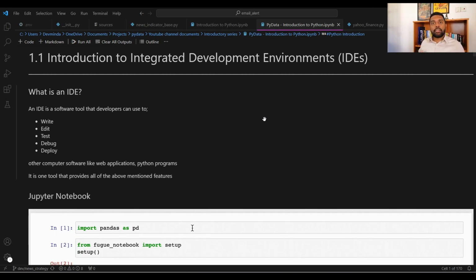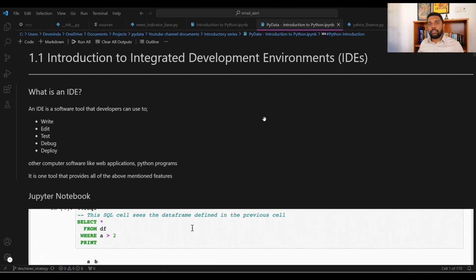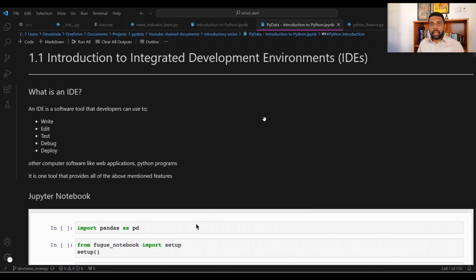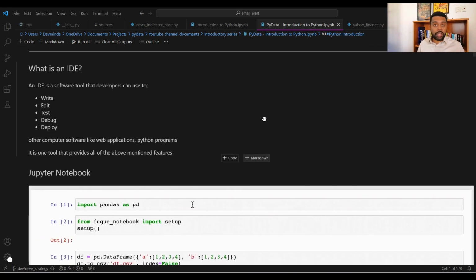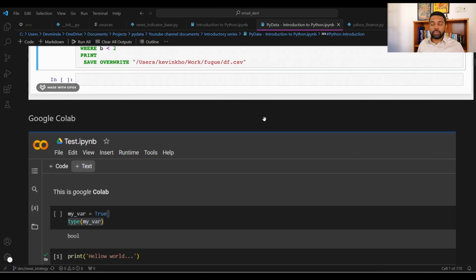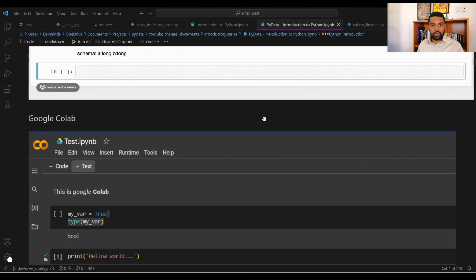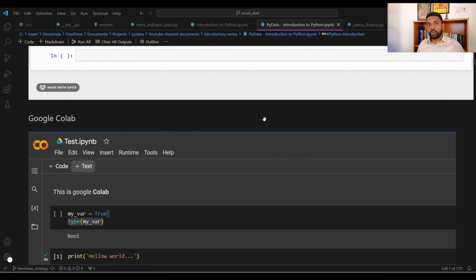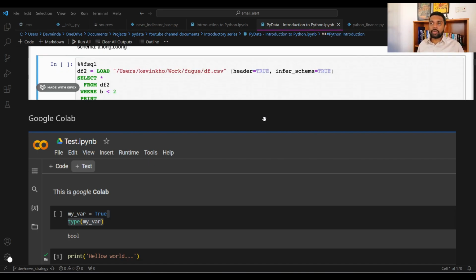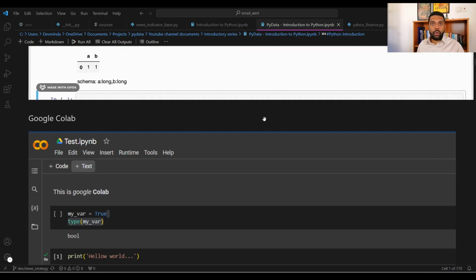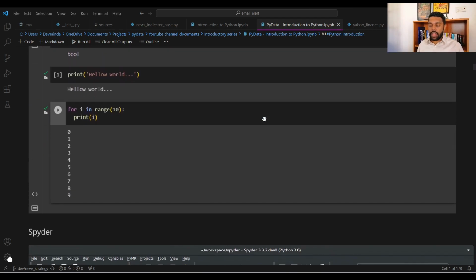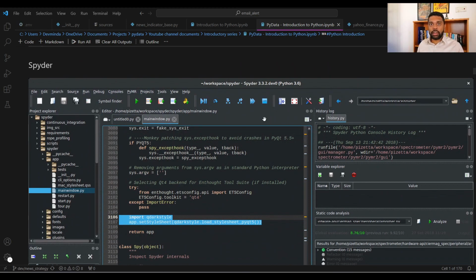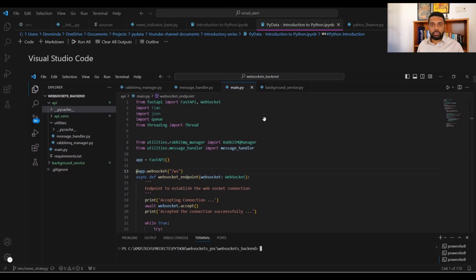But there are several famous IDEs available for Python developers, and those are: you have Jupyter Notebooks, then you have Google Colab, which is similar to a Jupyter Notebook, but it is hosted in the Google Cloud system so that you could run programs without using your own computer's resources. Then you have Spyder, which is also a really wonderful IDE available in Python. And another one is Visual Studio Code, which is one of the most famous IDEs out there for any developer of any programming language.